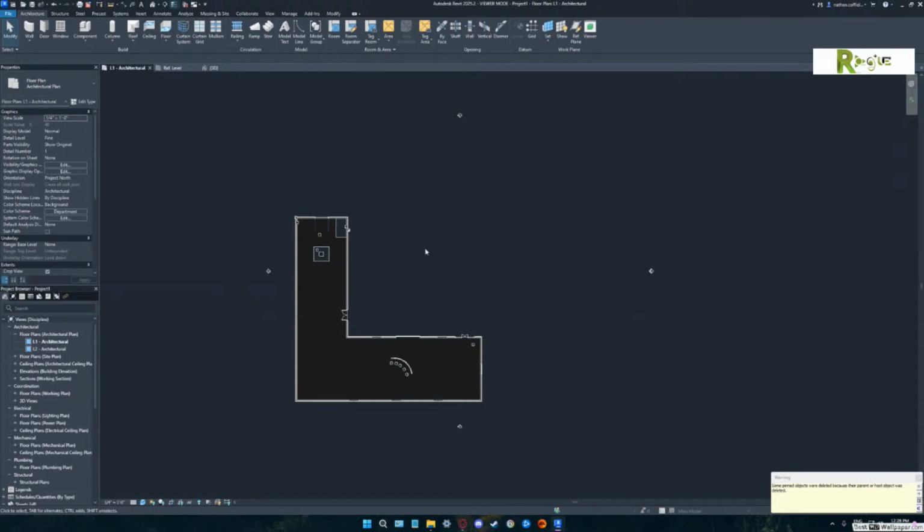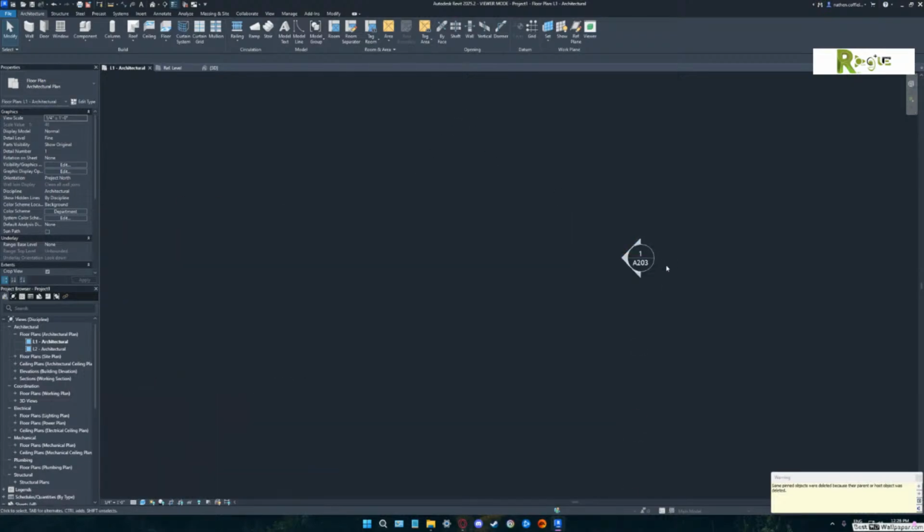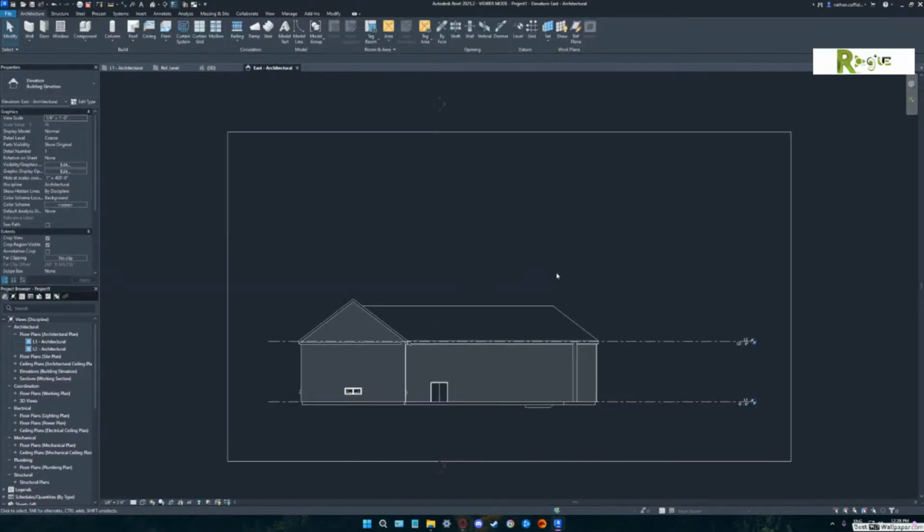So in order to do that, I tried to show you one time those little elevation markers that are around the side. If you zoomed into one of those, I don't care which one. Believe it or not, if you double click on the dark arrow part right here, it'll take you right to that elevation view.